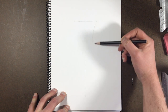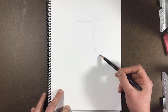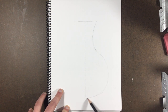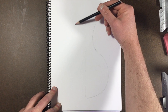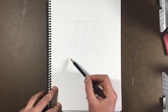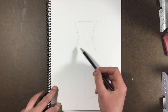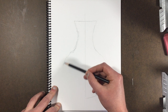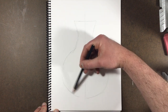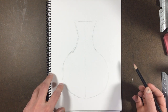Now, I'm gonna draw its shape. I want mine to curve out and get really big down here, like that. I'm gonna draw that to my best ability, the same shape on the other side. And no, it's not gonna be perfect, guys. Don't worry about it being perfect, it's not important. Just try your best, that's all I can ask. All right, there we go. There's the shape of my pot.